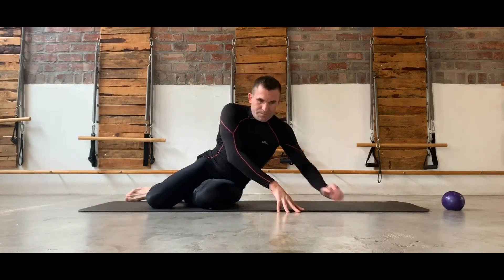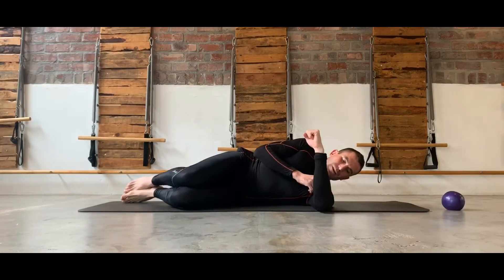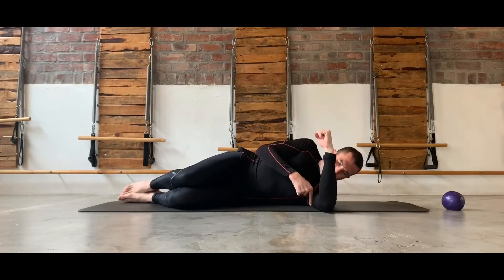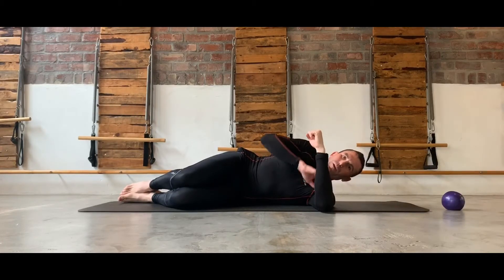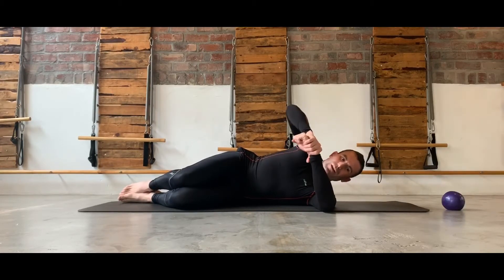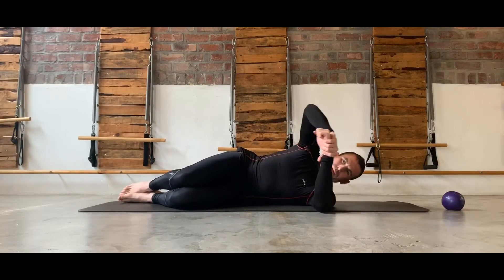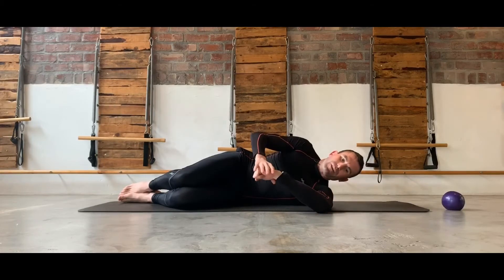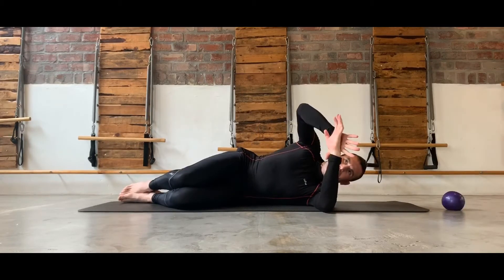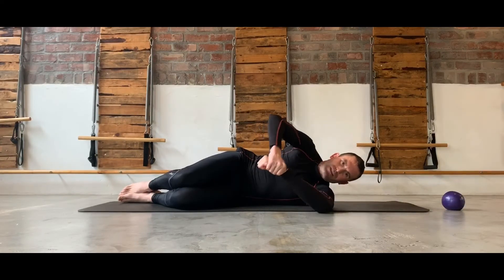We can finish this all off with a stretch. A very nice stretch that not too many people know about: keeping your elbow close to the body, keeping your forearm 90 degrees to your upper arm, then using your hand to internally rotate your arm — stretching into it and then drawing up. You can give a slight resistance with your top hand and then use the rotator of the affected arm to push up, and then use the top hand again to push the arm down, working into an internally rotated position.